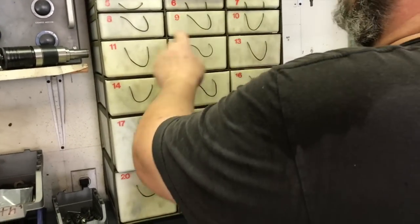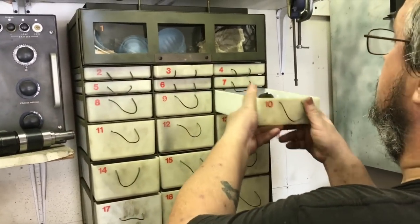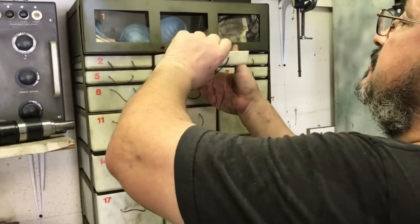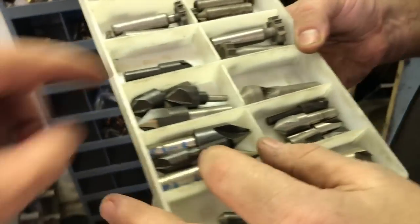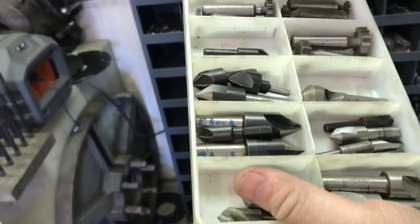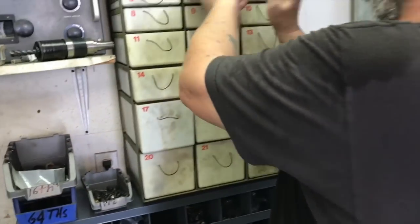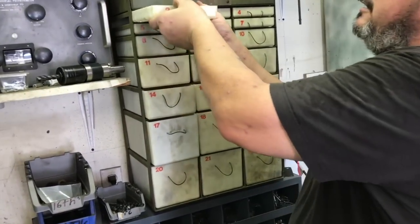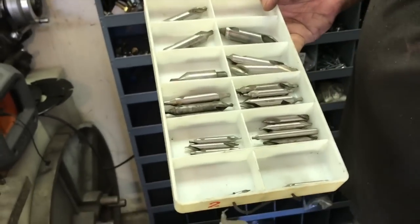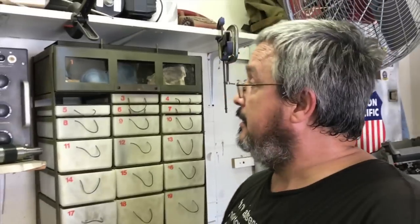I'd rather just, hell, that one's empty. That one's empty. Okay, got it. Now, you got small ones up here. These are the ones that have all the expensive stuff in there. Little Woodruff key cutters and the chamfer bits and all that, and over here you got all your center drills.